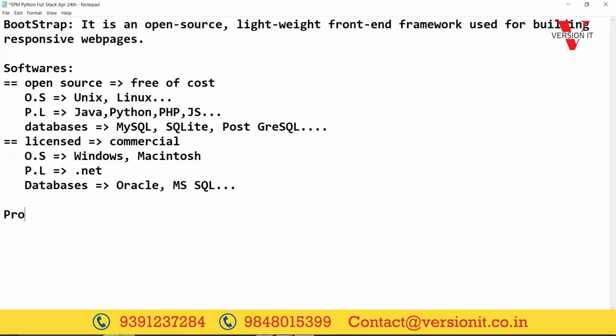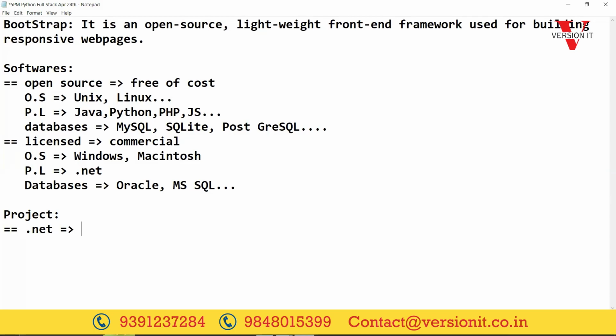So here you got some project. Suppose I'm using some licensed software. For example, you got a project where you are asked to build with .NET. .NET is one of the widely used software after Java.